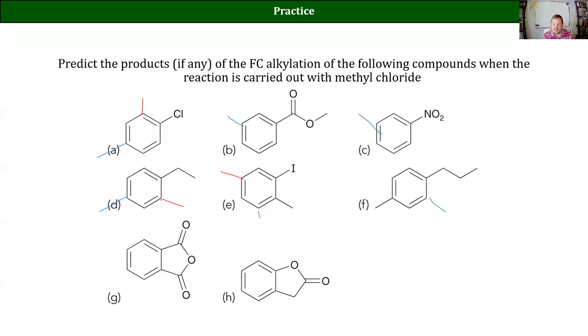They're all going to be, because the sterics are going to favor putting it ortho to the methyl, but the propyl is going to be a little bit more electron donating because it's bigger. So you really are going to get a mixture of everything, which would be, you know, dimethyl propyl benzene in every different isomer that you can have essentially.